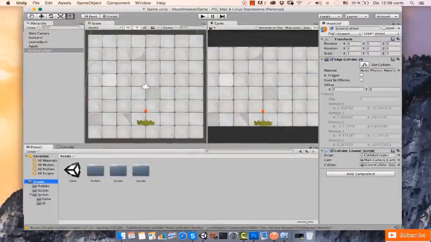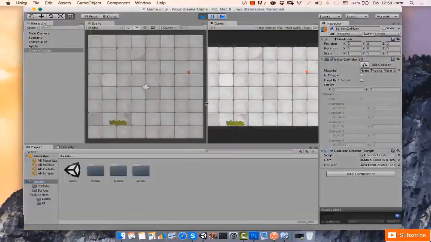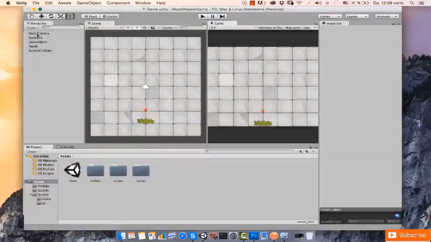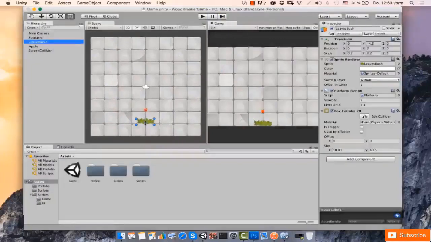And if we go back to Unity and I hit play, let's try the bottom of our scenario first. Boom, game over. Let's now try to get, this is going to be hard, I'm going to try to get the side part of my platform. Okay, so first of all, I need to increase the limits. So if I click on my leaves brush here, I'm going to press W to grab the movement tool. And if I try to move it to the limits of our scenario, we can see that the x value is now 5.2. So I must change the limit on x to 5.2.